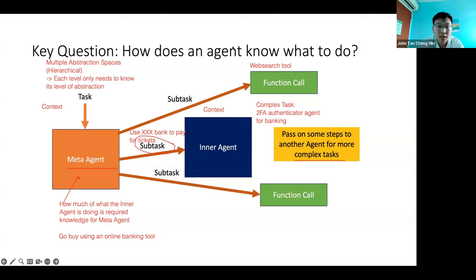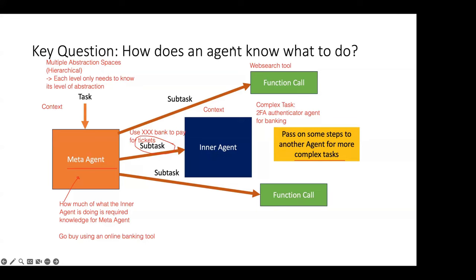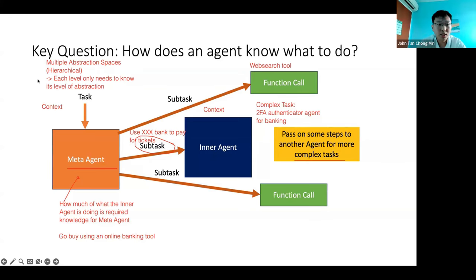Is that correct? Yes. Your inner agent will know the details of how to do the 2FA, the functions needed to link to your phone, maybe the functions needed to link to your bank. All this will be given as the functions or the skill sets of the inner agent. And all these functions are not going to be present in the meta agent, because the meta agent doesn't need to know to that level of detail. So yes, you are right. Basically the functions act as a constraint. So I can set the constraint on what this blue inner agent will do. Yes. What's missing in this diagram is that this inner agent also has its own functions, which constrain what it can do. So each agent is not free to do anything. It's only able to do what the functions define it to do. Oh, okay.